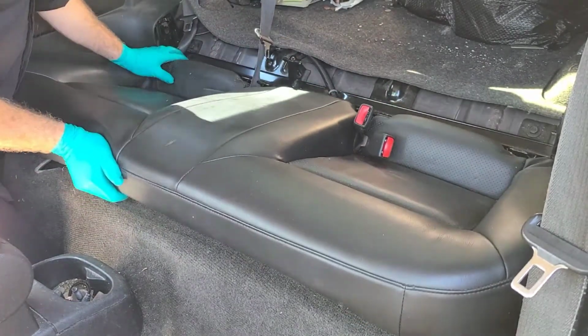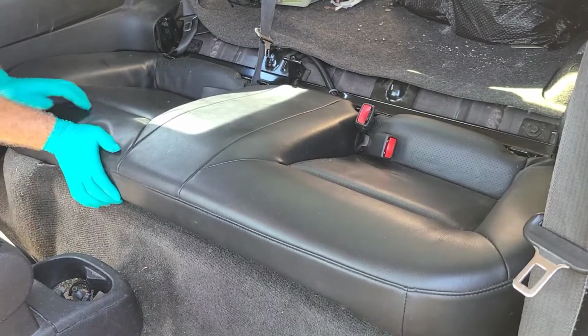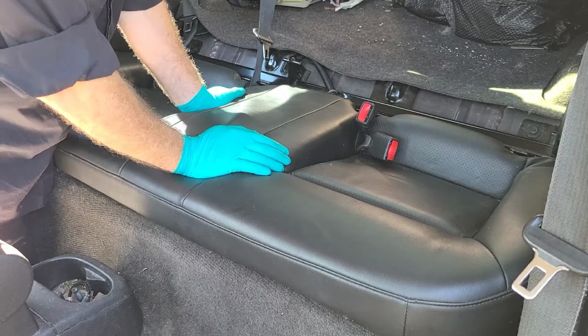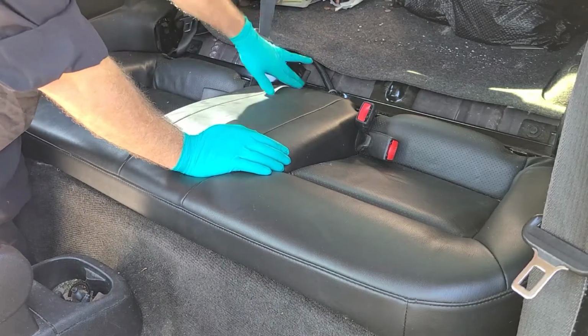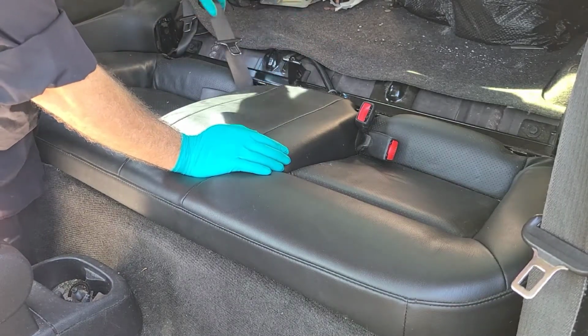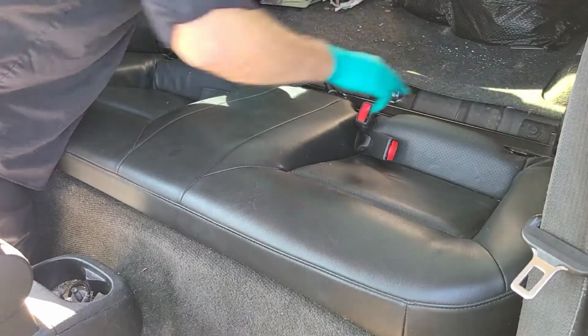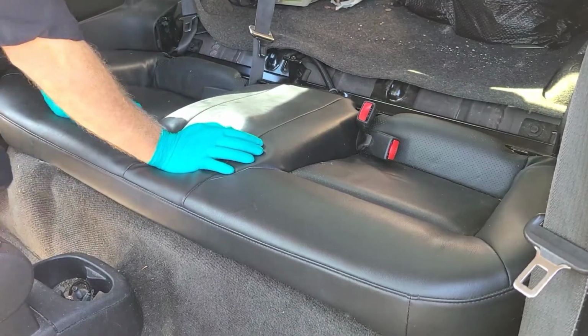Push all the way back, and then push in and down, and then in and down on that side too. And then for the back seat rest, you're going to go in first, getting that pin in the hole, and then just pushing down, which resecures it to the clip.